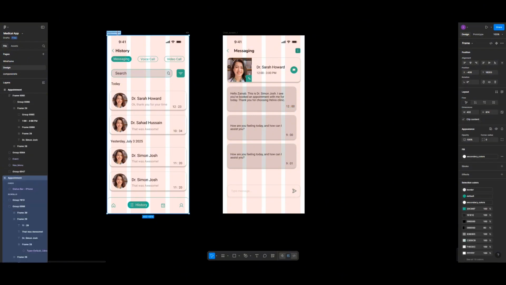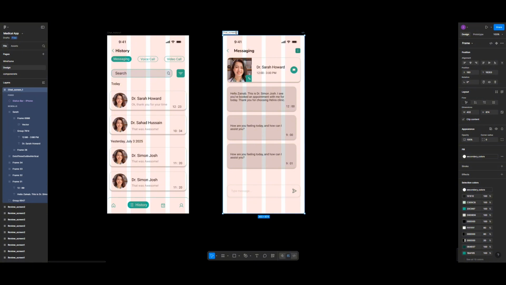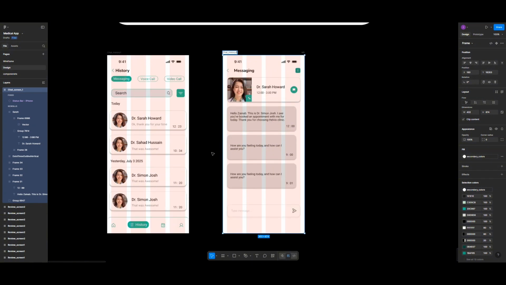Before that, let's quickly rename this as chat history 1. And this is going to be chat history 2. Okay, so we have the two screens.